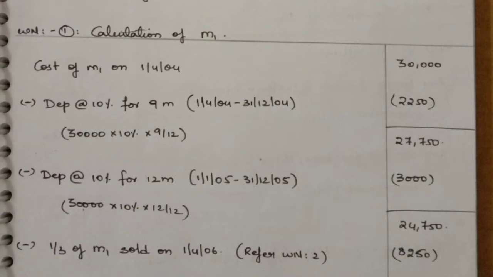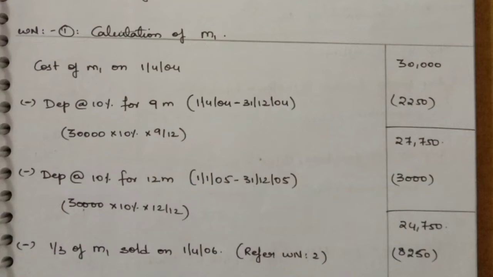Can you see any change? There is no change. So there is no change for machinery 1 in the year 2005. So in the year 2005 you need to take the full depreciation, because the machinery is existing from 1st January to 31st December. Okay, so depreciation at the rate of 10% for 12 months comes to 3,000. Because it is a fixed installment method, you need to calculate the depreciation on the original cost. So 30,000 into 10% into 12 divided by 12, that is 3,000.